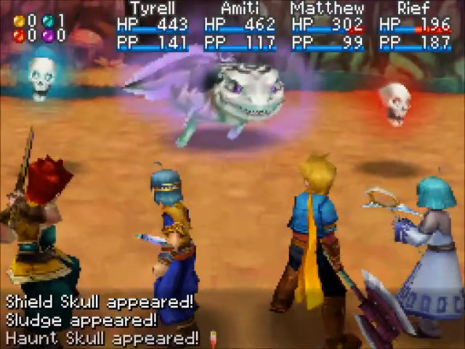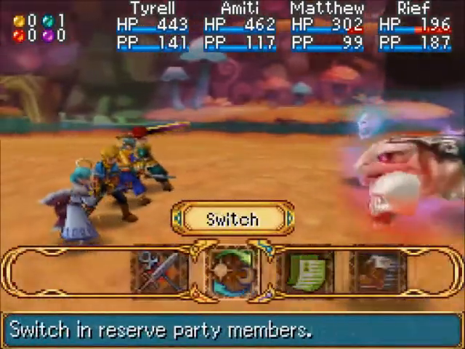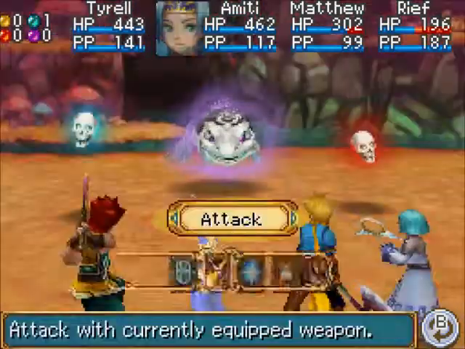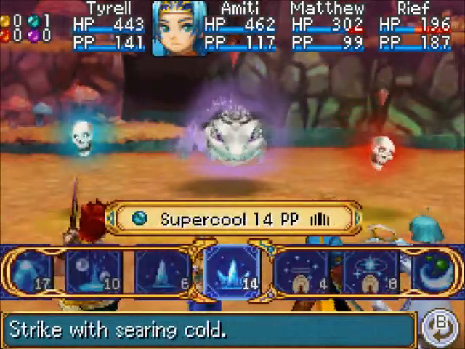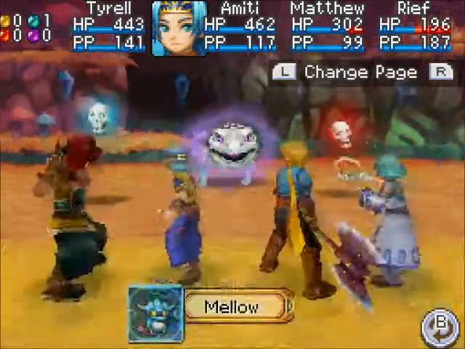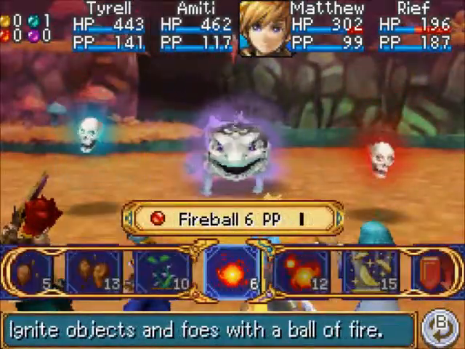Shield Skull, Sludge, and Haunt Skull. This guy is basically a poor man's version of the Star Magician. He's gonna have these two skulls with him the entire time, and they're gonna be doing stuff to make our lives a living hell. And that's really about it. He's not that threatening, honestly. Now that I say that, he's probably gonna kick my butt. But we'll find out in short order whether or not that's gonna be the case.